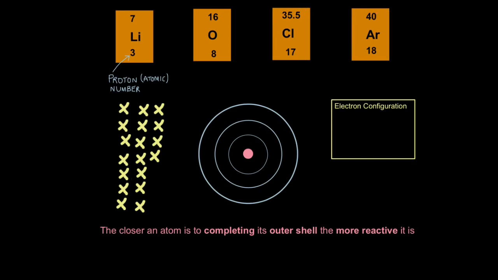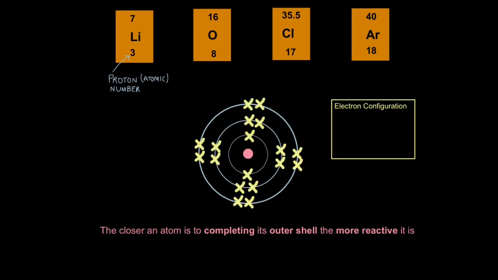Now, let's look at a group 8, or also known as group 0 element, argon. I'm going to distribute the electrons just as before. The first shell of an argon atom has two electrons, the second shell has eight, and the third shell also has eight. What this means is firstly, argon's in group 8 and period 3, because three shells and the outer shell has eight electrons. But more interestingly, argon is completely unreactive because it has a complete outer shell. For this reason, you cannot get an argon ion because it will not lose or gain any electrons. It's completely happy with its complete outer shell.